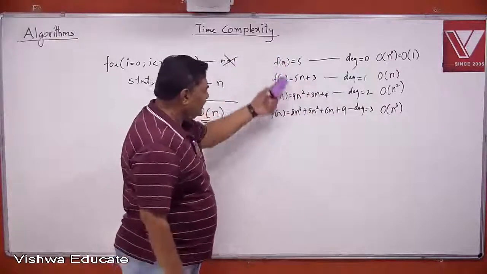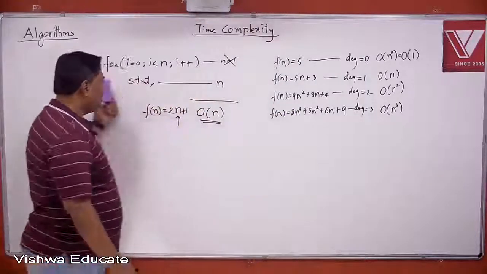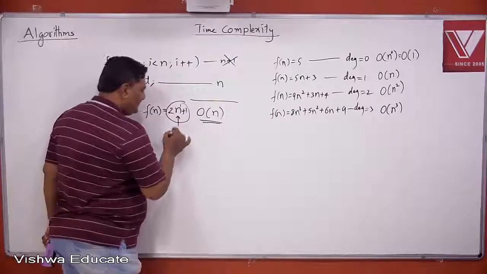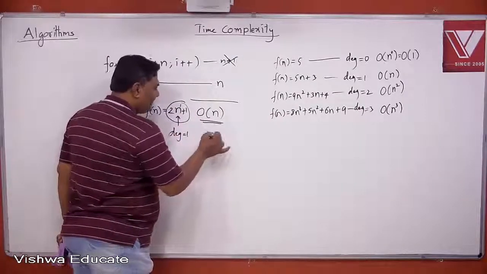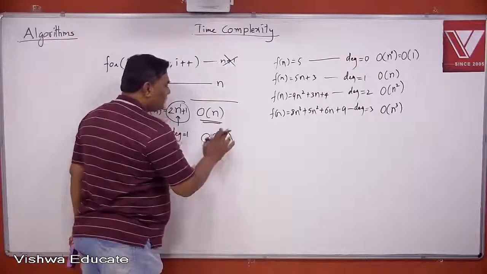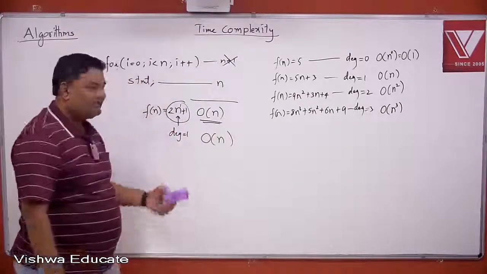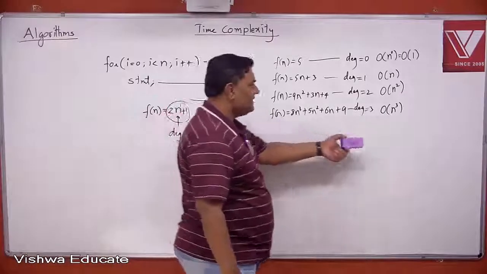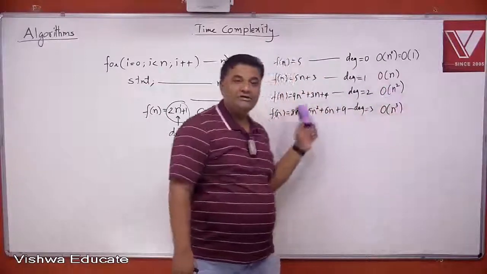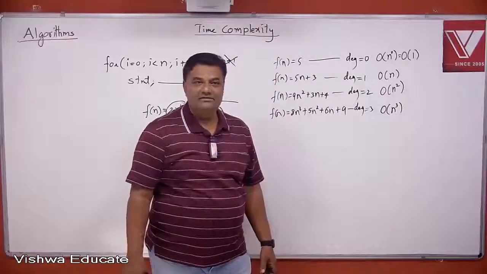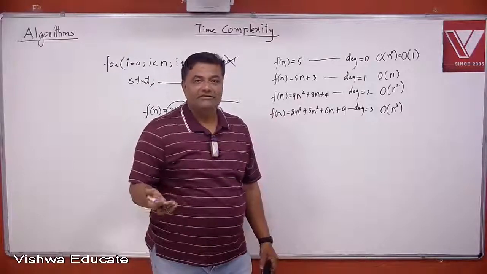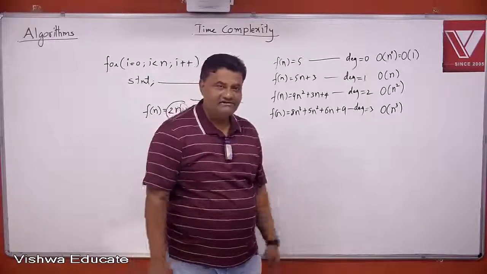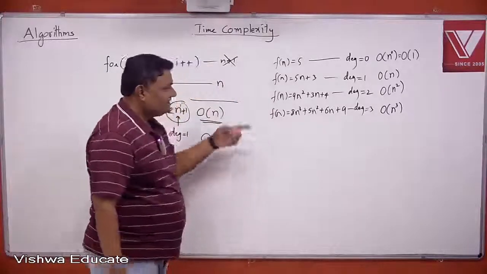So whatever the polynomial that you are getting for the time complexity of a function, what is the degree of this one? N power 1. Degree is 1. So therefore we write n power 1. We don't have to write 1 as a power. So it is order of n. Okay. So we are writing the degree of a polynomial. Right. So this is a simple way to understand why we are writing order of n. Then there are more things about that one, we will discuss afterwards. You can take this one. This will help you anytime.